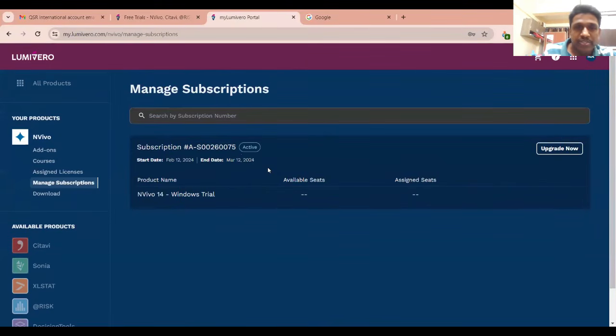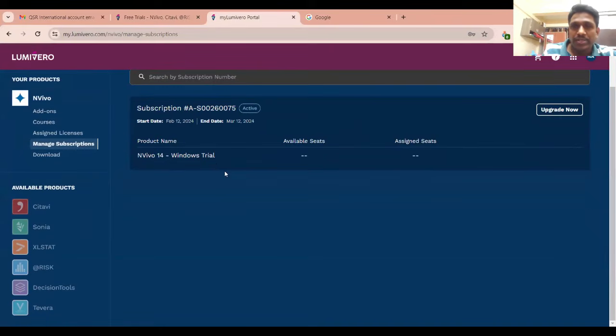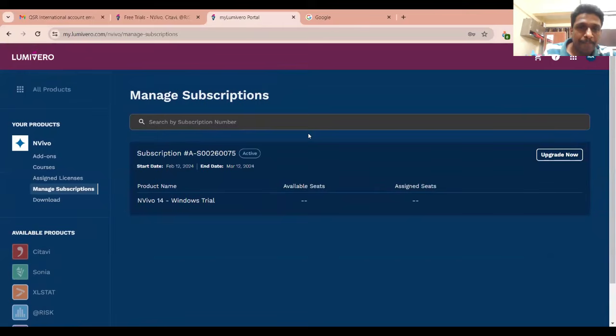And you can upgrade it. For example, if you're using a trial version and you want to upgrade it, you can do that. Another important aspect is that right now I have a license. Imagine that I want to give the same license version to my colleague. What I can do is transfer my rights.